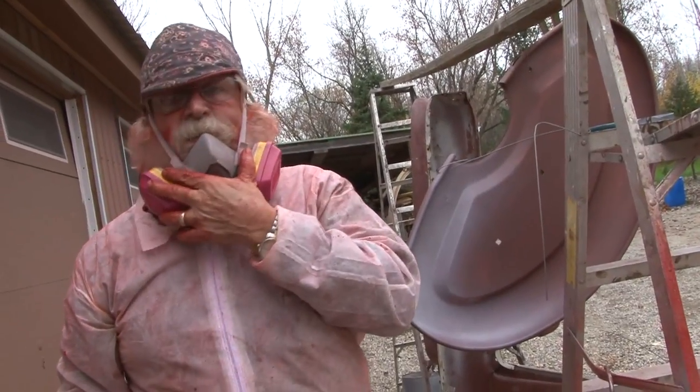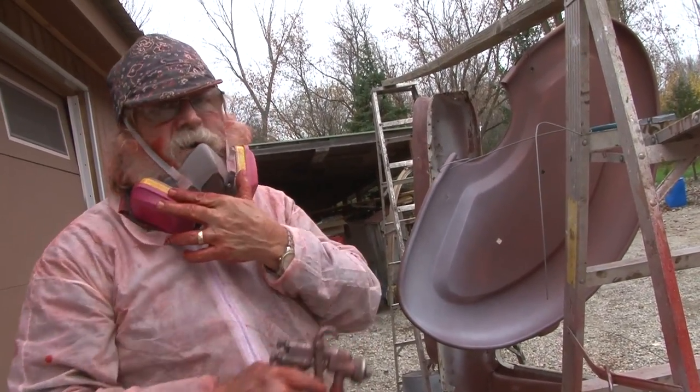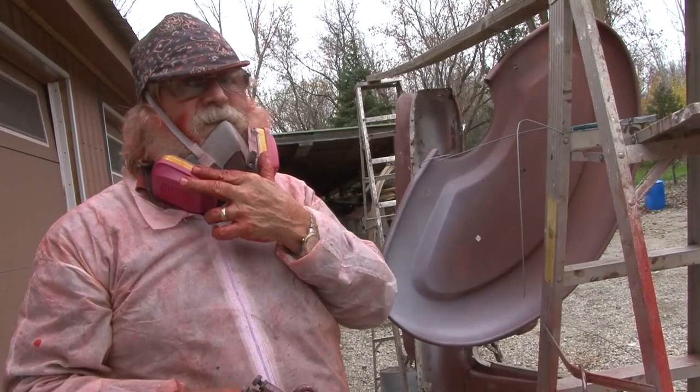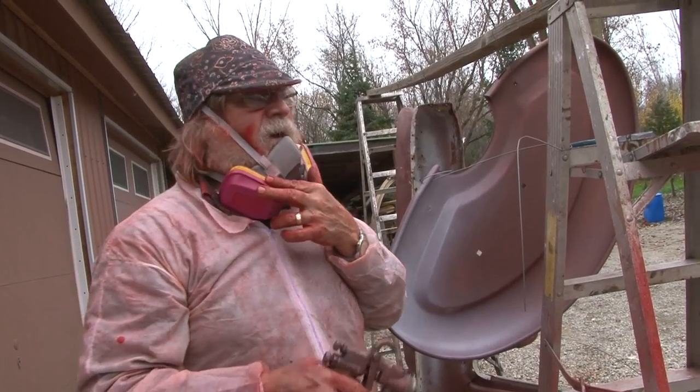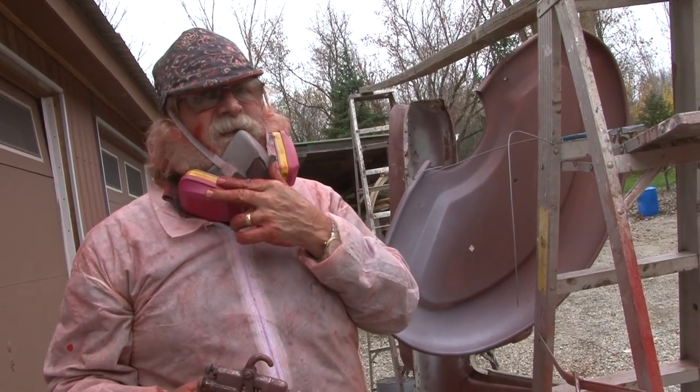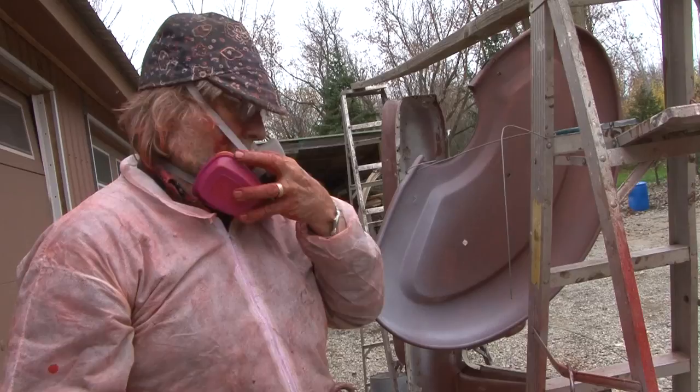Well, we got the tractor painted red. Now we're going to work on our grays. We're just going to put a light tack coat on and then we've got to wait 24 hours again. Right now it's 55 degrees out here. We've got to take this back inside when we spray it. So I'm going to do it.